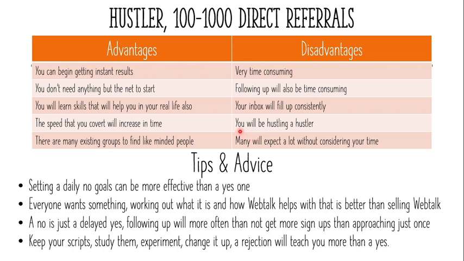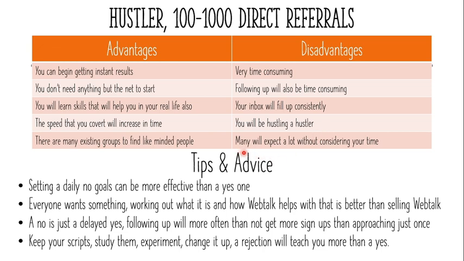The fourth disadvantage I've got here is you will be hustling a hustler. So when you're approaching others to get them to join your program, majority of the time, the reason they have accepted your request, the reason they let you message them, or the reason they messaged you first is because they also have something that they want you to join, okay? So it's all going to come down to the better person who wins this. But if you're following me, that's going to be you anyway.